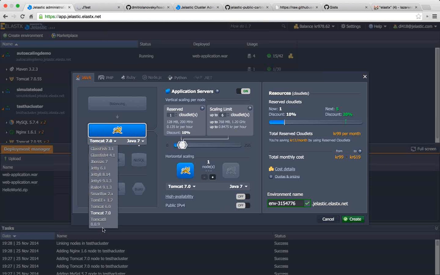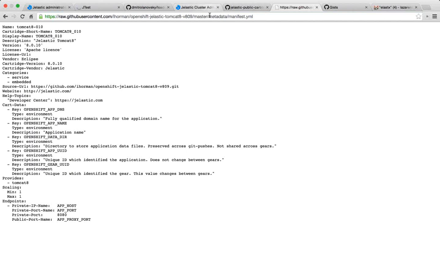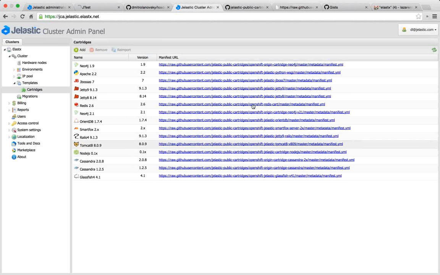8.0.10. Now you can see that we don't have this version of Tomcat enabled on this demo stage, and we have prepared a cartridge with that middleware, which contains version 8.0.10. What I need to do is just add this cartridge definition, its metadata, into the operations panel, a special panel for the owners of the cloud and for the operations team.